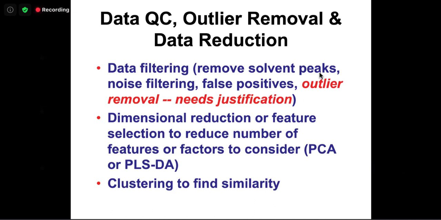So for targeted metabolomics, usually you can skip this because you manually go through that, and only have about hundreds of metabolites. So you should keep them as much as possible. The other one is dimension reduction; feature selection also can help you deal with these issues, and we will discuss later.